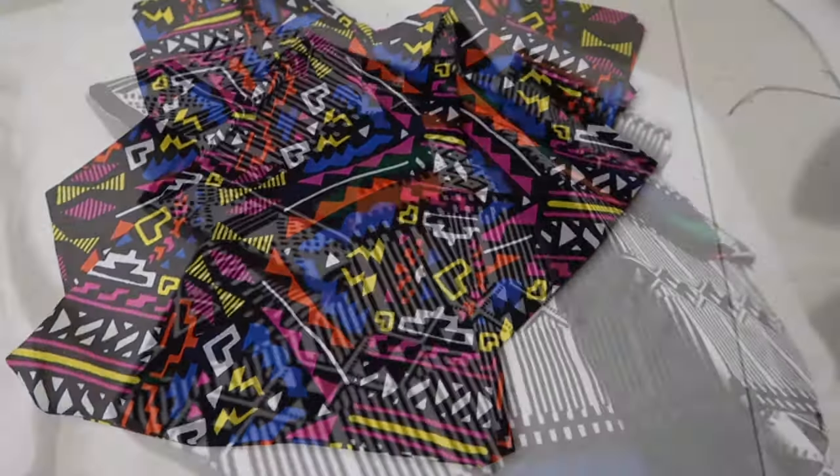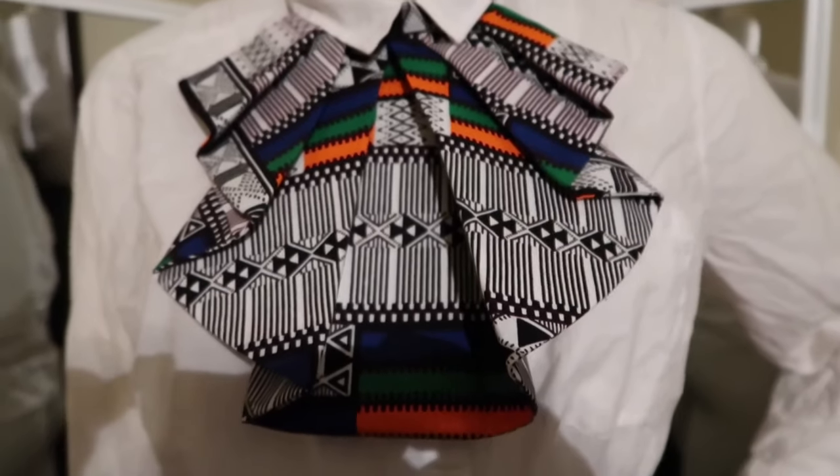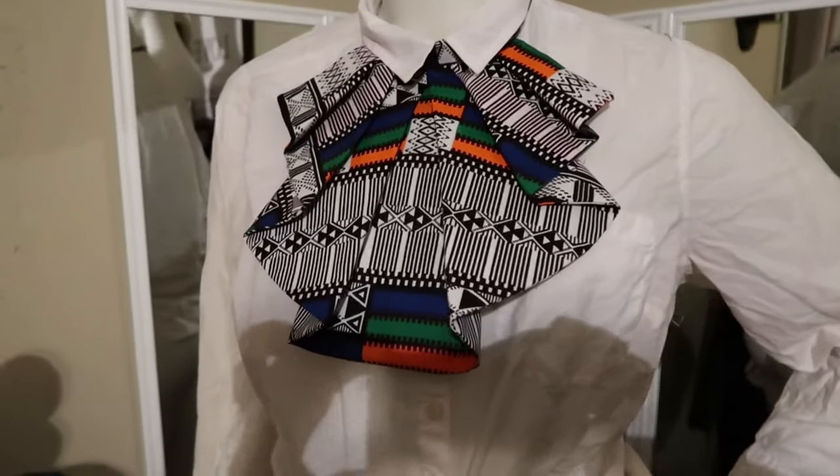And I wanted to show you what it would look like if you were to put it on like a shirt. It looks just like this. This is just in another print. Very, very cute. Very stylish. I love it.